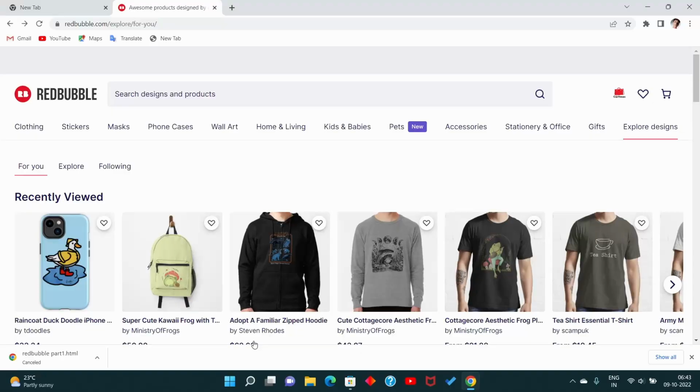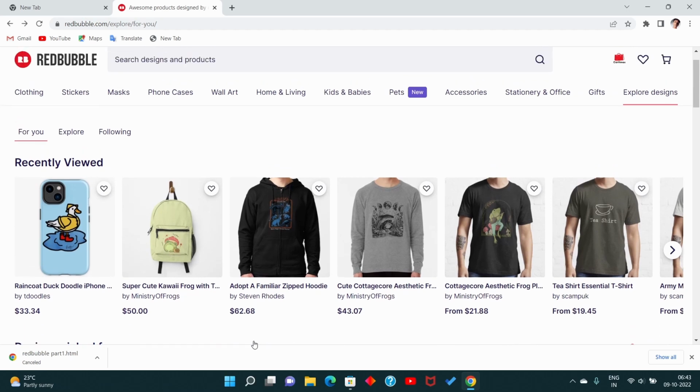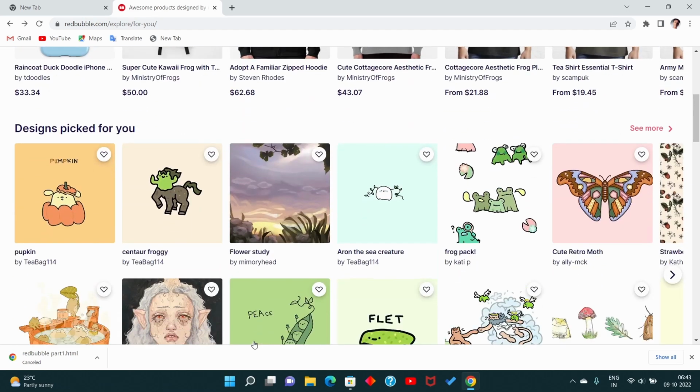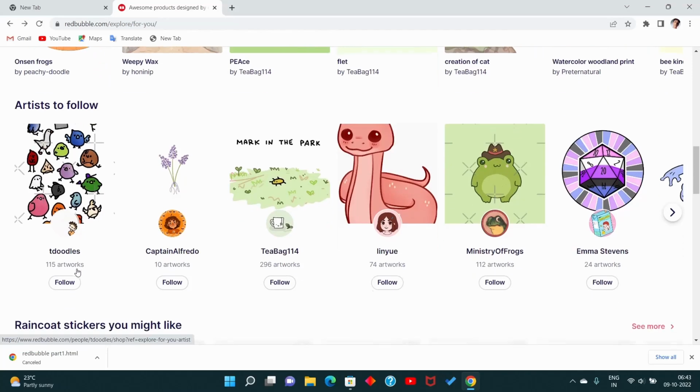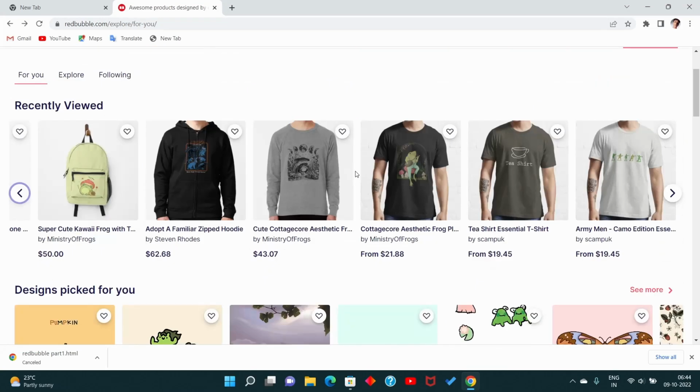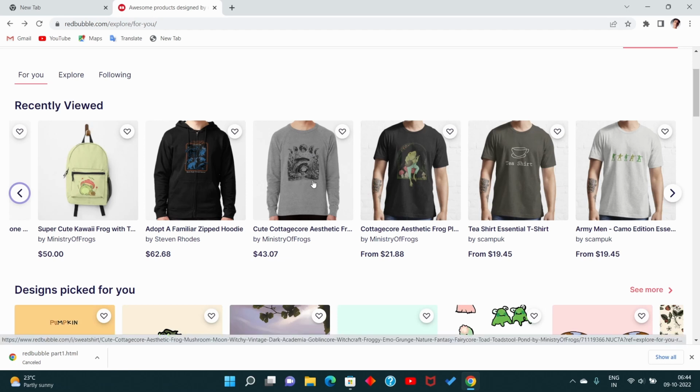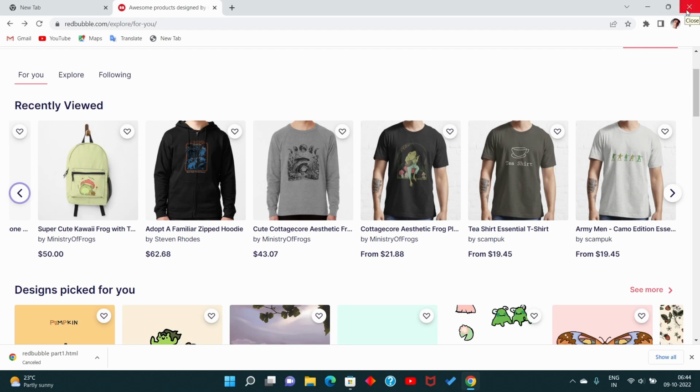So as you can see friends, here is the website of Redbubble, and in these websites you can design your own art, like you can design your hoodies, your bag, your phone cover, and also your own stickers. Basically friends, in these websites you need to design a sticker, like this is the sticker, and you need to create only this, not this color or this t-shirt size. You just need to create a sticker.